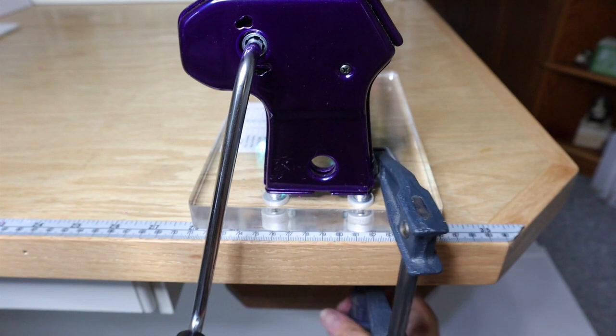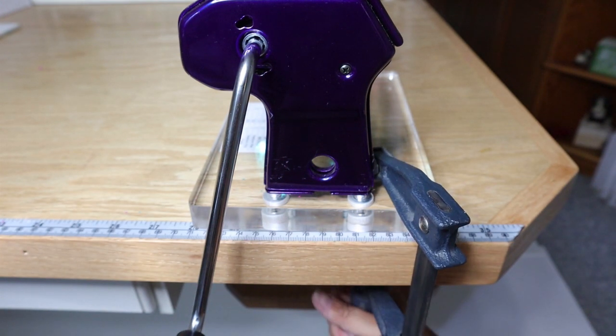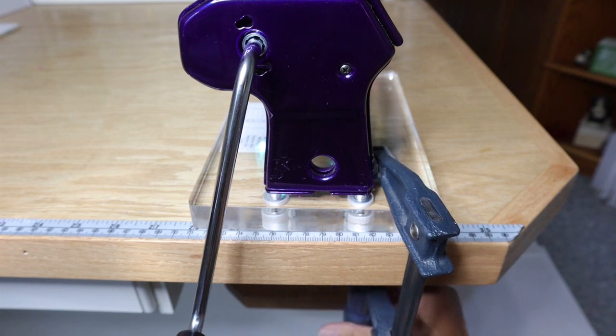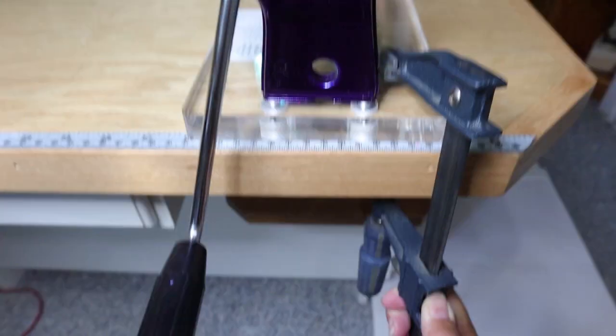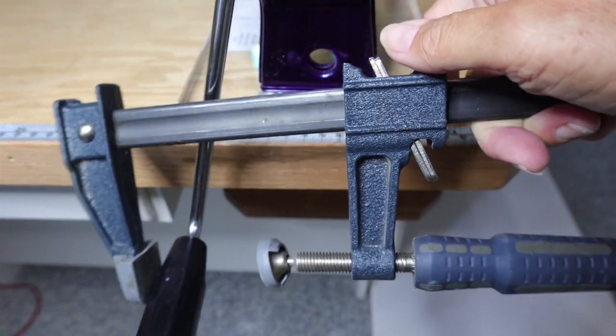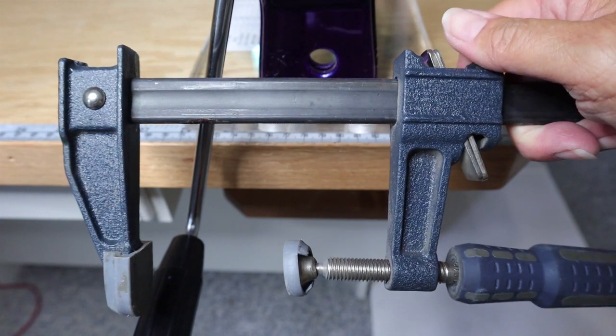Then you'll need to use the screw part to tighten it more. When you're ready to take it off, you just unscrew it a little, just loosen it a little. Then you can press that and pull it off. Hence the quick release. It is so much easier than using a C-clamp.